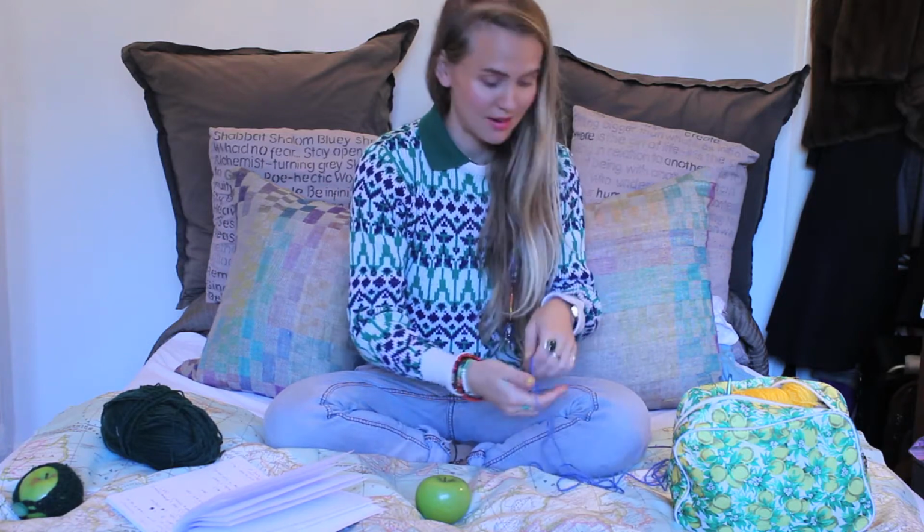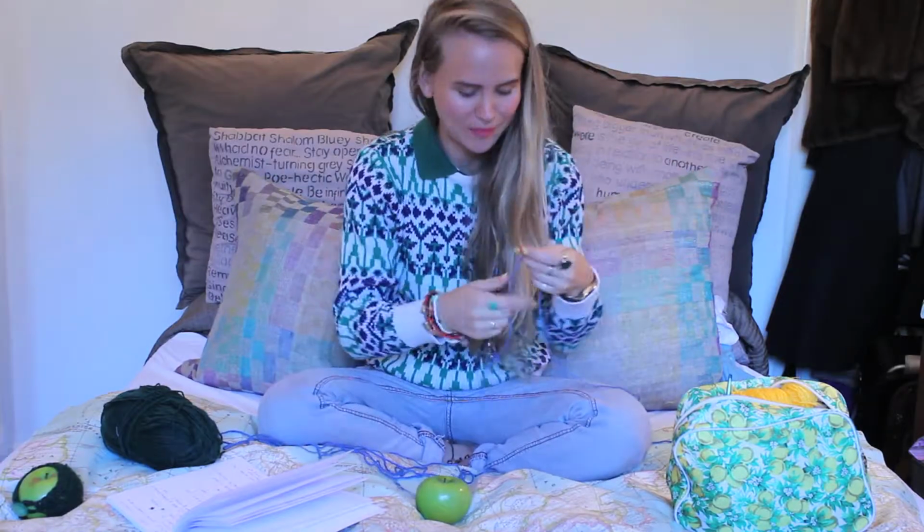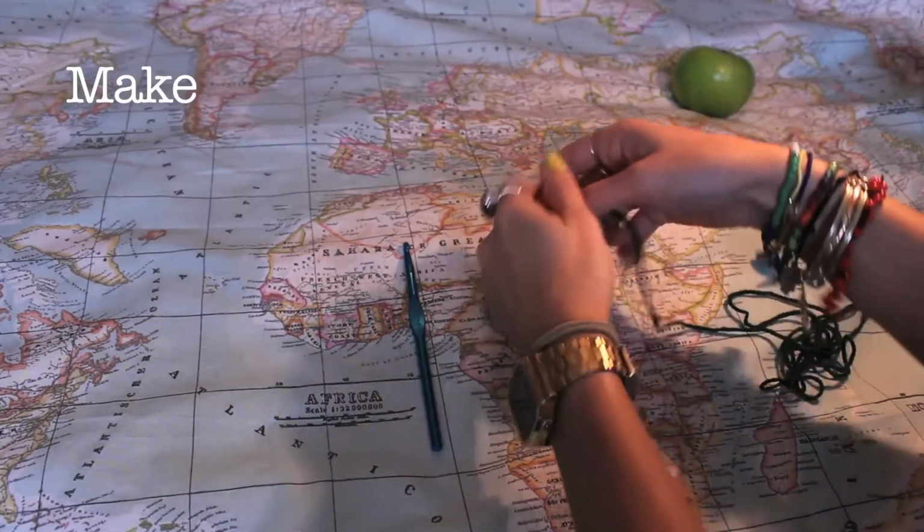If I can ever find the end of this piece of string. Got it, don't worry. So I'm making my chain of 26.